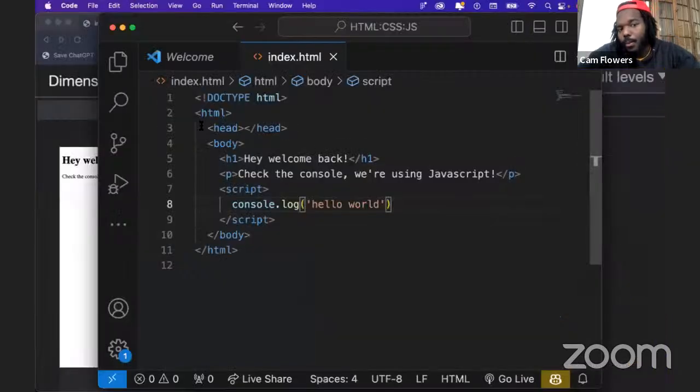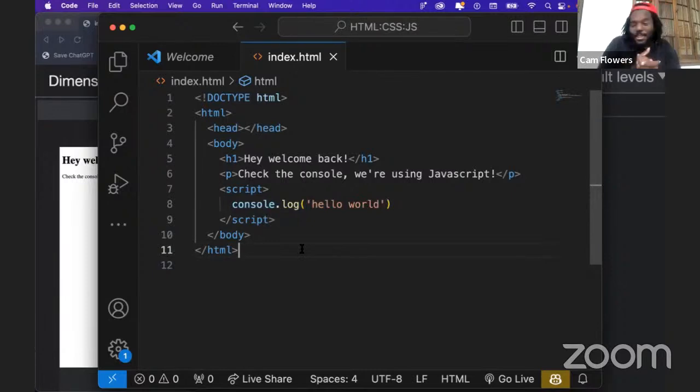So we use this HTML document because we need this script tag in order to write the JavaScript, right? And as I just mentioned, we put the script tag here. The script tag, you can see, is on lines 7, 8, and 9. And inside on line 8, we wrote the console.log, which allowed us to get that output to the console. And that's great. That's our first bit of JavaScript. So if you got that far, pat yourself on the back. You're writing some JavaScript. You're doing it, right?